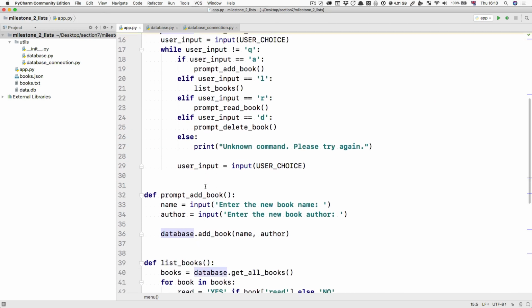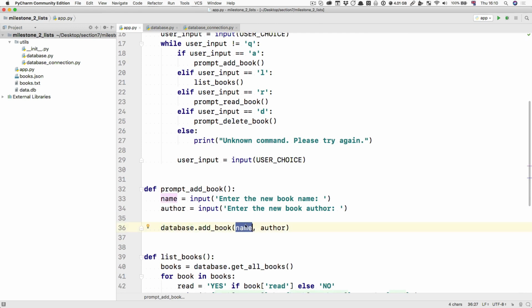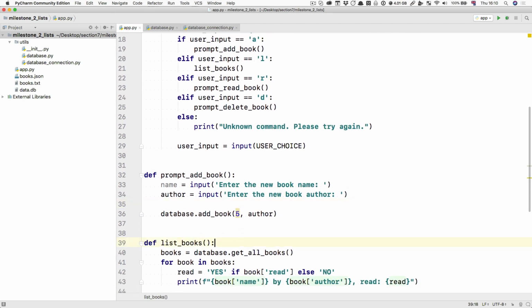Notice that if you go over to app.py into the add book function and you replace name by something that's not a string, like 5, PyCharm now gives you this yellow background that is not so readable. And it says expected type str, int. So it can help you when you're developing, but Python is not going to enforce this when you are coding. So if you do type 5 there and you run the program, you won't get any errors. You'll just input the name as 5 and then you get an error in SQLite because the type is defined as a text.